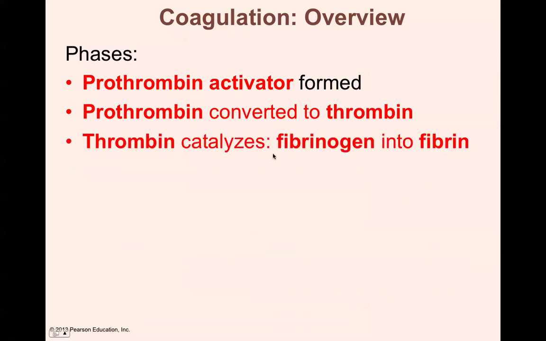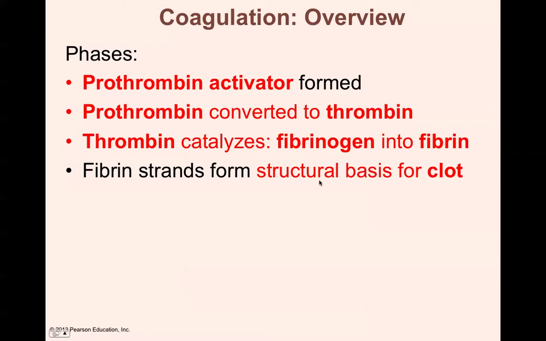Thrombin will now catalyze turning fibrinogen, which is a soluble protein ever present in the blood, into fibrin. Fibrin, think of a fiber. This is insoluble and it will twist itself up in that platelet plug and squeeze out the water to form the clot. You really do not want to have fibrin traveling around in the bloodstream as fibrin because it's an actual insoluble fiber and it can lead to blockages. So fibrinogen is a soluble protein, and thrombin will turn the fibrinogen into fibrin.